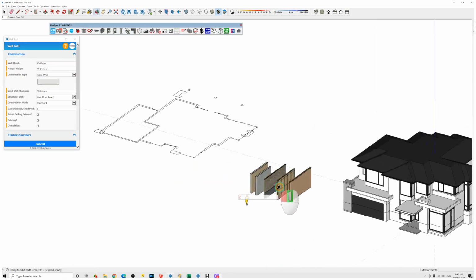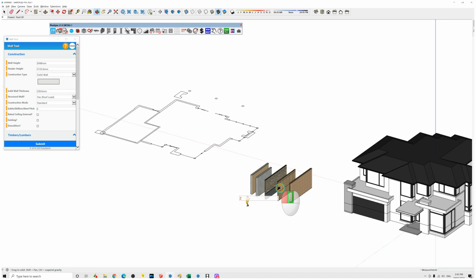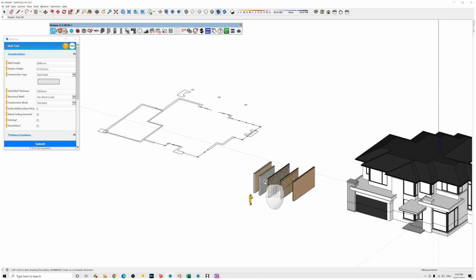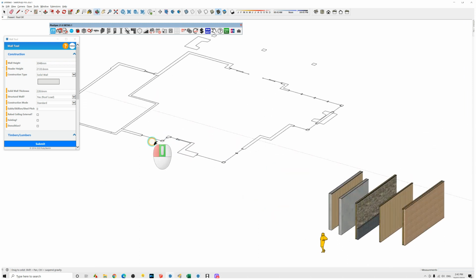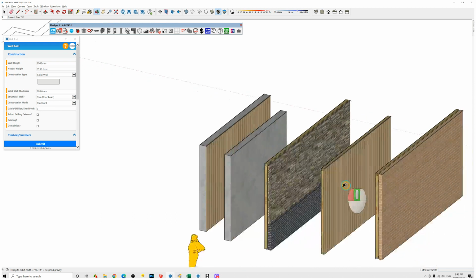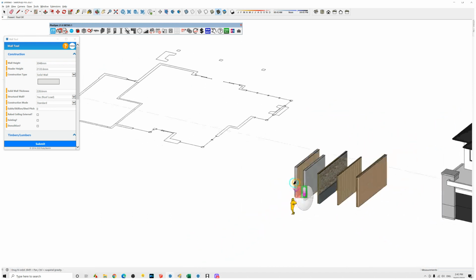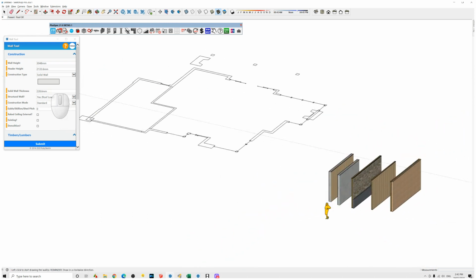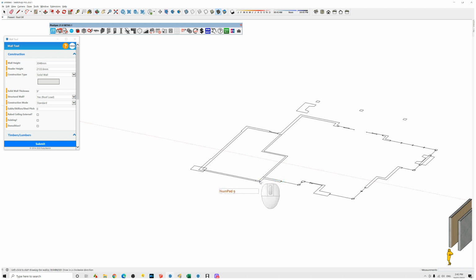The first gripe the gentleman told me this morning was that he didn't like to be constrained by structural elements or materials or anything like that. He just wants to design. So he said, what I want to do is draw a 9-inch wall. I type in 9 inches there, and I want to go around and just start designing.